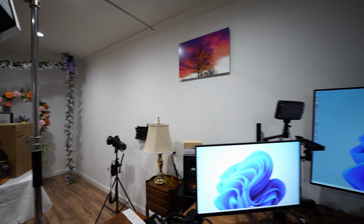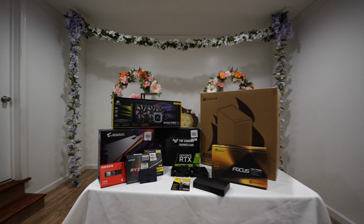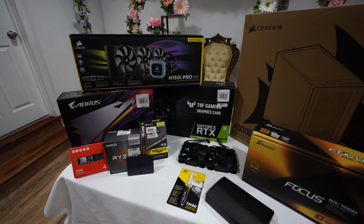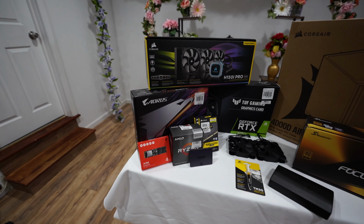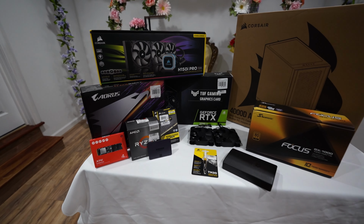Today's video, we're going to be doing an all black build for our business. So we are going to be taking some parts from the Kraken, which is this computer right here. And it's going to go onto our new build, which is this. Mainly what we're going to be taking out of here is going to be the power supply and GPU. That's it. The rest of the stuff is all brand new components. So this build is not going to have any mechanical drives. Everything's going to be SSDs. So stay tuned for that.